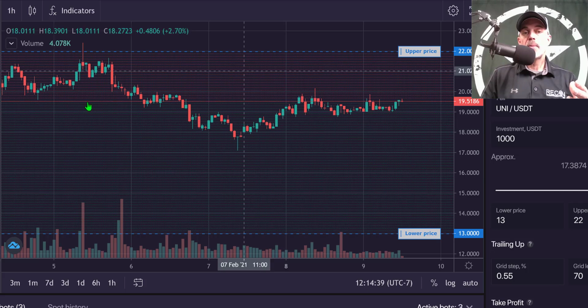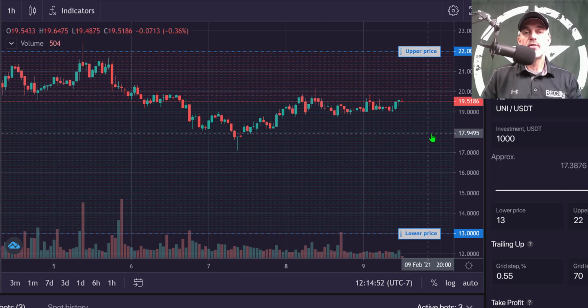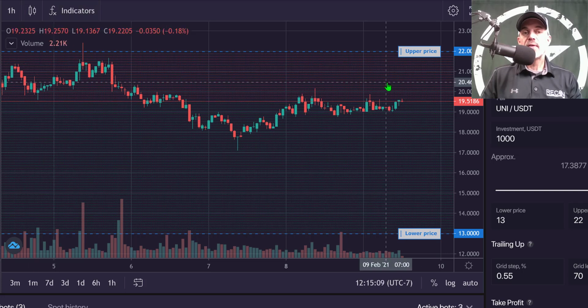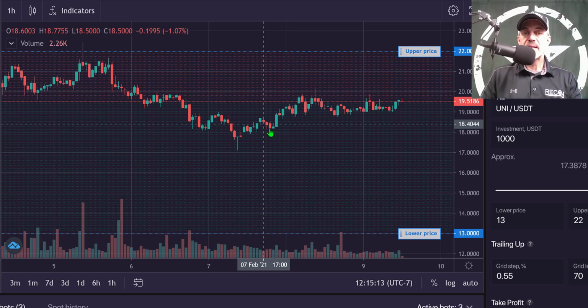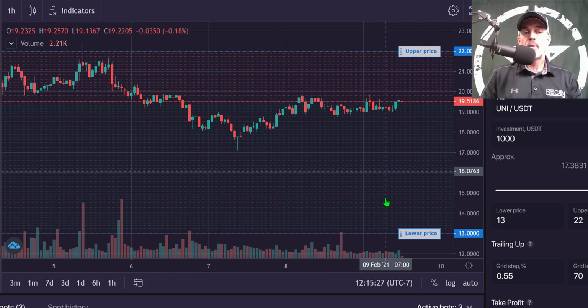And so with Uniswap, what I saw was consolidation happening. It had moved up recently and hit some highs and then sold off, and now we're kind of moving sideways. And this is on the 1 hour chart. And so now that I see price action that appears to be consolidating, I need to check my 6 and look back for resistance and support levels.